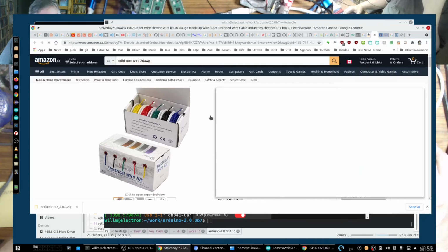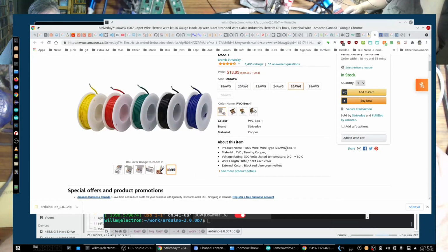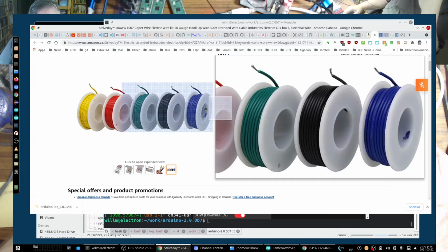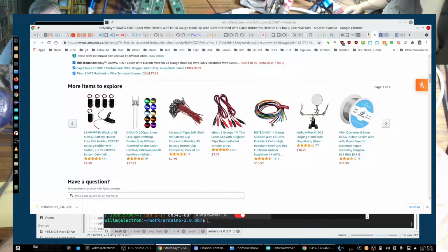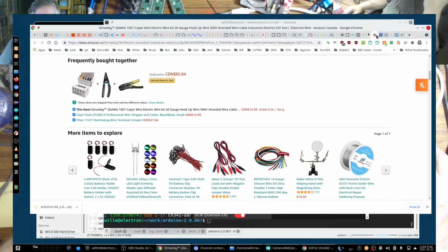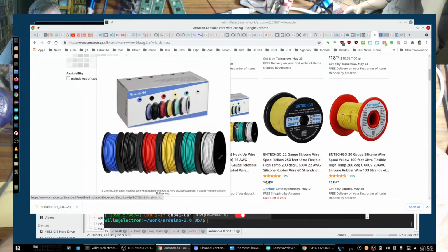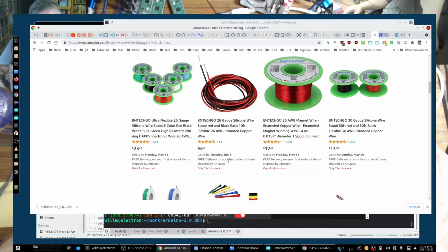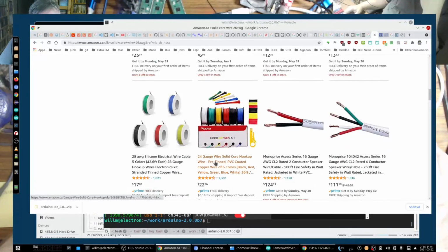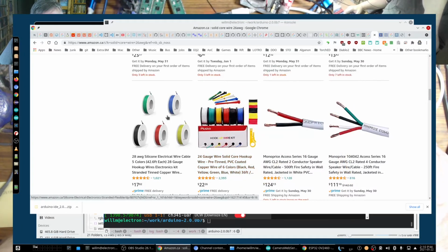Let's have a look at their details here. That does not look like 26 gauge. That looks like 22 or even 20. You really have to watch out for this. No, that still looks like 22. 24 gauge. Wow, that's a little finer. 28.